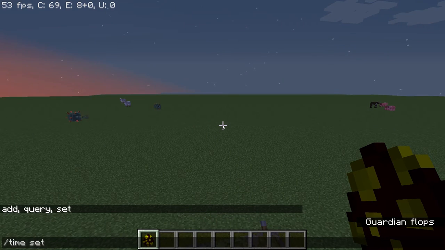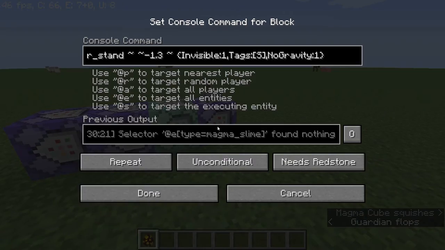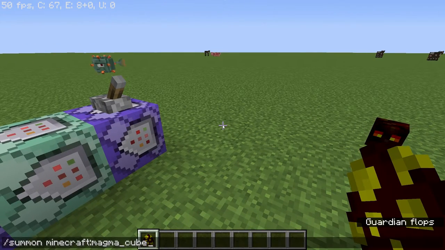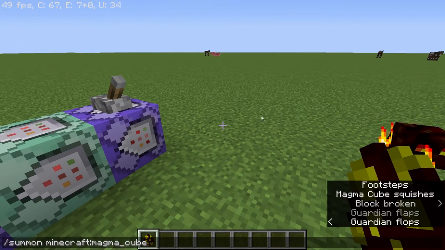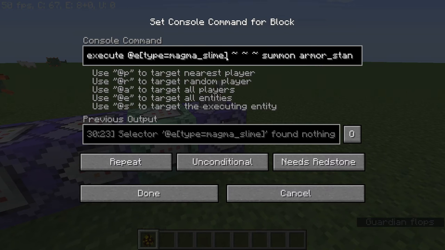you know, let me set the time to day or something. And then, okay, that is not the entity ID. What is it? Hang on, I'm going to get it figured out. Oh, okay, so it is Magma Cube. I was thinking the old entity ID from before 1.11 or something. But yeah, so it's Magma Cube. And there we go.